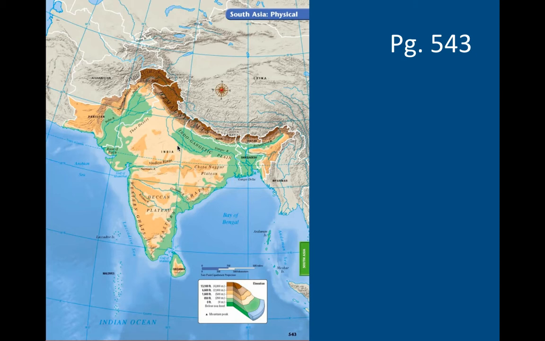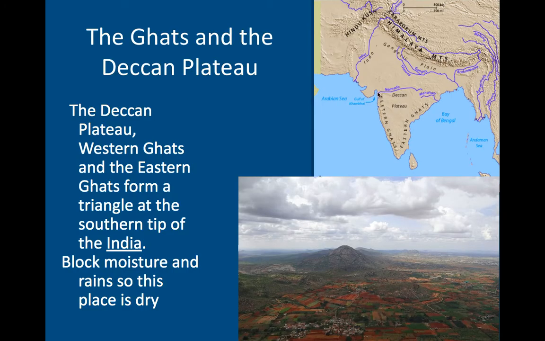So you have the Himalayas, Nepal and Bhutan in your box. Hindu Kush are right there between Afghanistan and Pakistan, and the Karakoram are kind of the northern part of Pakistan. So that's all your mountain ranges. Here's some plateaus you're going to put in. You have these things called the Ghats. So I'd put Ghats and Deccan Plateau. Those go in India's box. And these are right here on the bottom part of India.